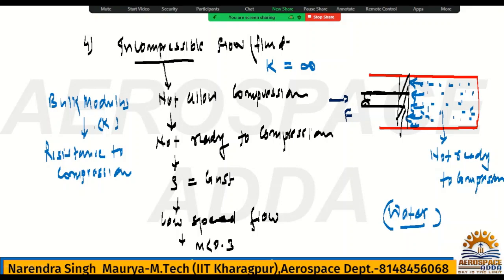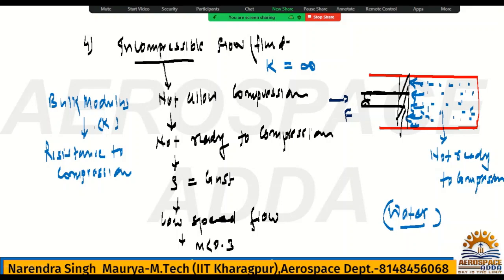It will not allow it. Like water: if you apply thousands of bar of pressure to the water, the density will change a little bit. I mean, it will allow a little compression, but think about the applied pressure. It is huge, thousands of bar I am saying, or Newton per meter square. One bar means 10 to the power 5 Newton per meter square, or 10 to the power 5 Pascal.